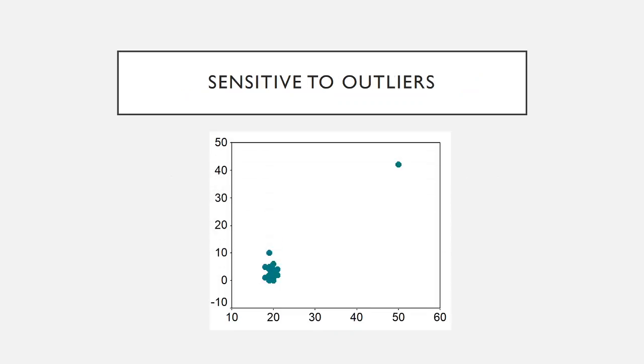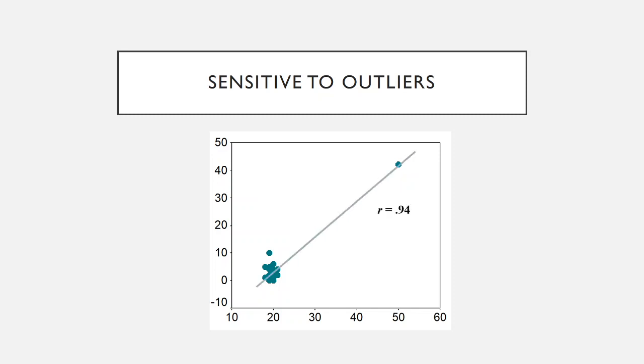So when I say correlational research is sensitive to outliers, I'm going to show you a bunch of scatter plots, which, as we covered last month or a few weeks ago, are a great way to visually inspect a correlation, since a scatter plot depicts a series of data points whereby their placement along the x-axis tells you where they fall on variable x, and their placement along the y-axis tells you where they fall on variable y. So the placement of the dot tells you about the association between variables x and y.